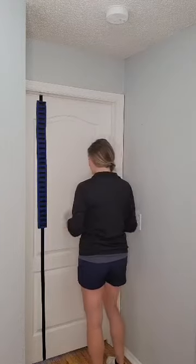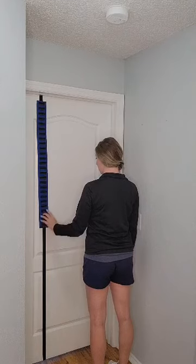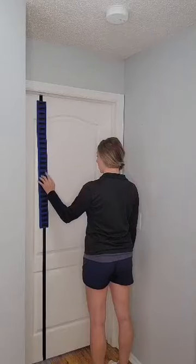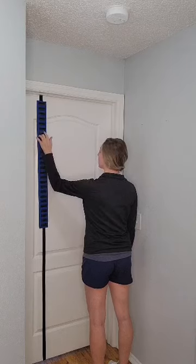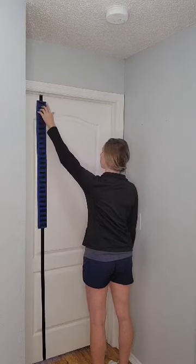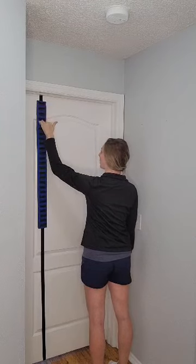Now, I'm going to start on the bottom rung and making sure my shoulders stay down and back. I'm going to slowly start crawling up the ladder. You want to make sure that your elbow does not try to hike to the side, that it stays in line, and that the shoulder stays down in a nice position versus hiking up, which is a common compensation. Once you get all the way to the top, if you can hold for 5 seconds, fantastic, but just do what you can. And then slowly work your way down.